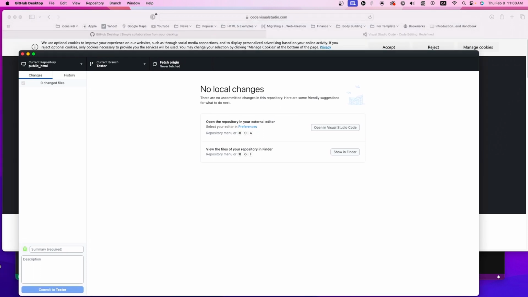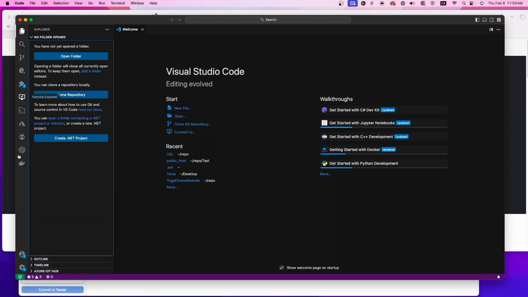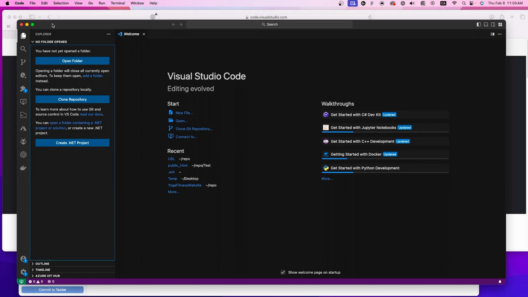All right, going back to Visual Studio Code, as you can see, it's a clean copy. The first thing we're going to do is start with the SSH process. Let me explain a bit before we jump into it. First, we need to create a public key on our local machine, and then we will use that public key to establish an SSH connection to our hosting environment. Like I said, we are using SiteGround for this example.